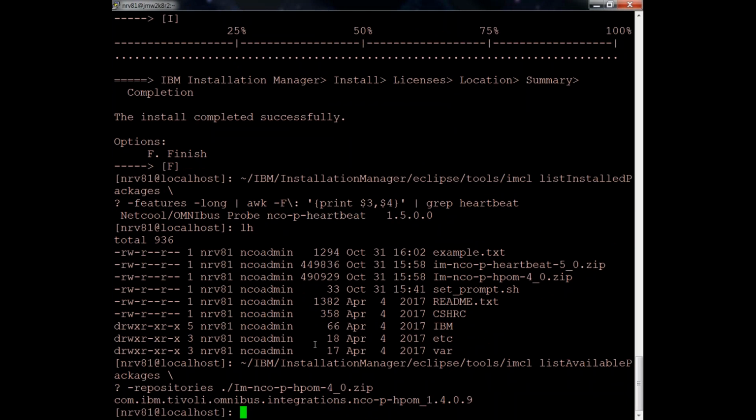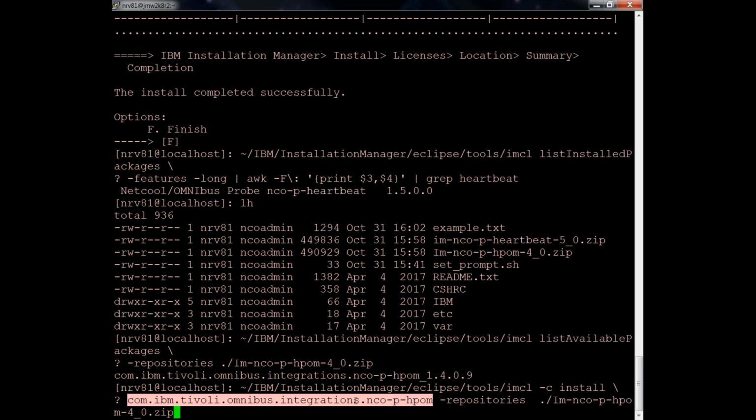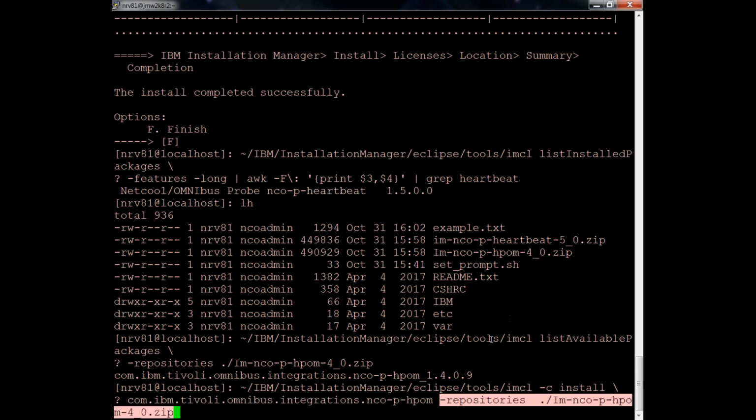That's the listing of it. Then basically use that text in the command. You can see it there. And then again, we're just using the same repository. So each time we're specifying the repository name.